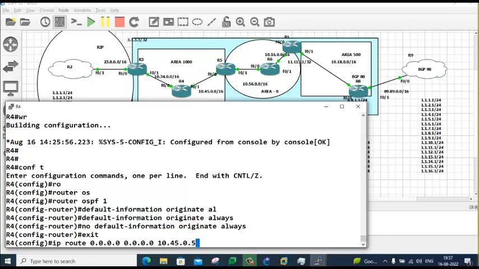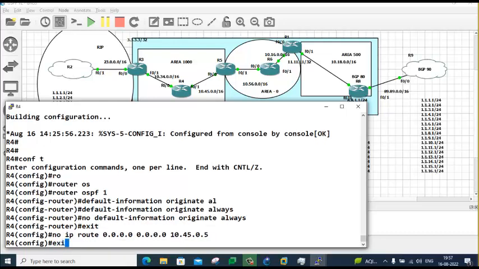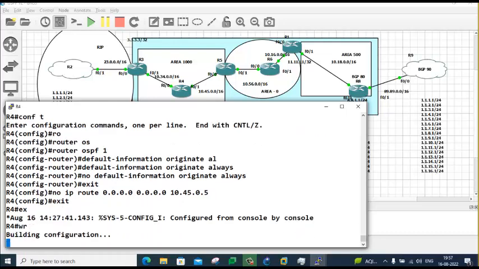To solve this problem, the totally not so stubby area is coming. Cisco has got a solution for this. You don't need to write a default route on every router like this. If you switch to the next one, called totally not so stubby area, let me remove these things which may confuse, which may hinder our outputs.